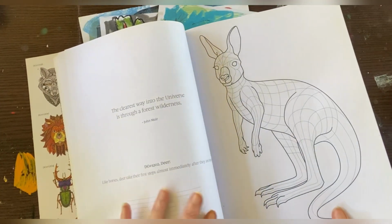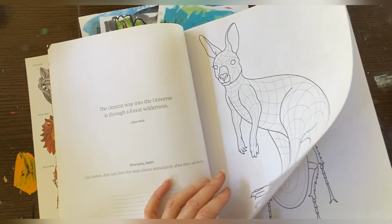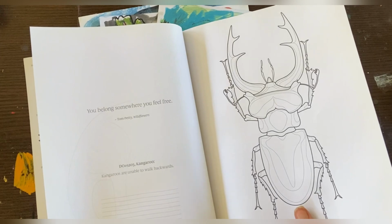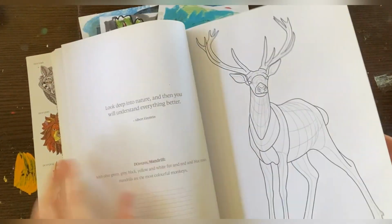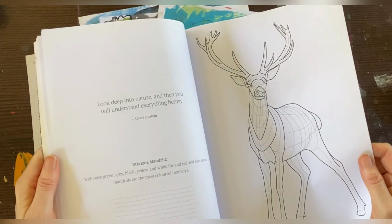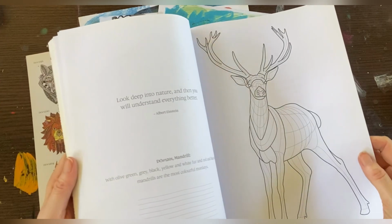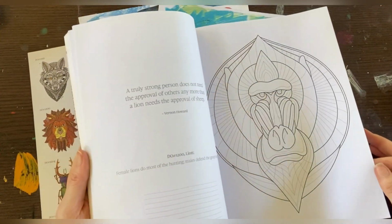I love this actually. It's got quotes of different people, what they say about the animals in the universe. Like, here's the one that I saw. This is gorgeous. Look deep into nature and then you will understand everything better. A beautiful one of a stag.